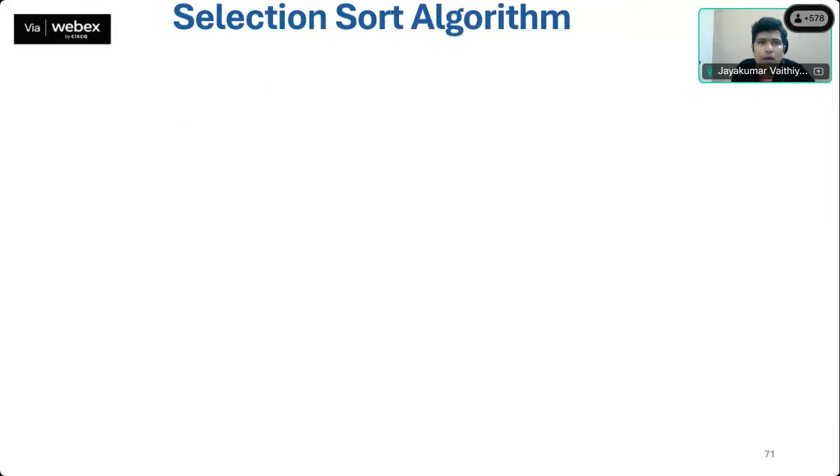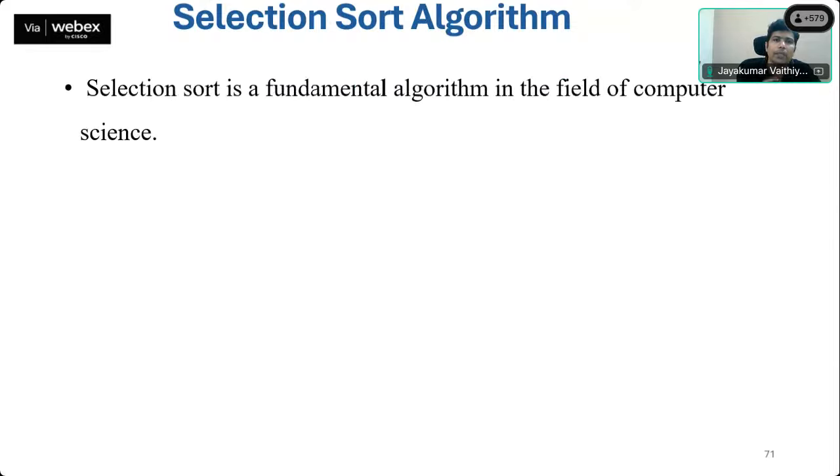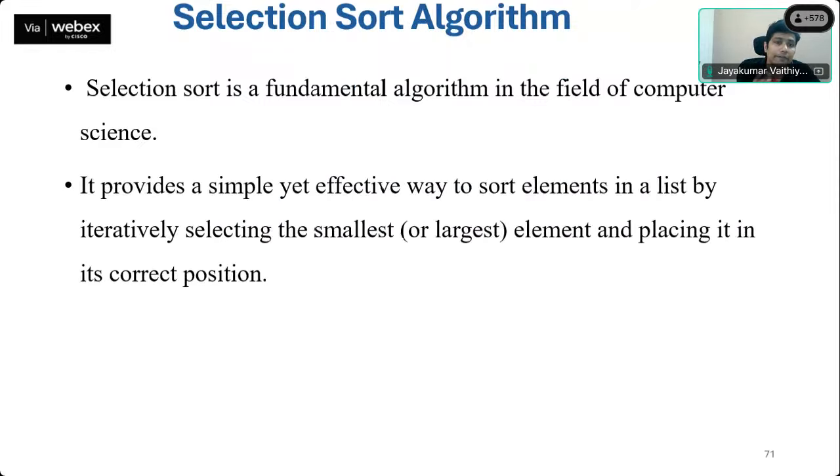And we are moving to sorting algorithms. Searching is one type of algorithm and sorting is another. In sorting, we are picking selection sort. Selection sort is a fundamental algorithm in computer science. It provides a simple but effective way to sort the elements in a given list by iteratively selecting the smallest or the largest element and placing it in the correct position.